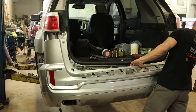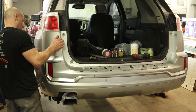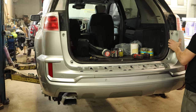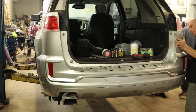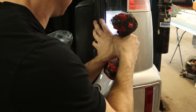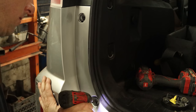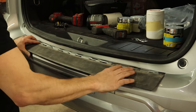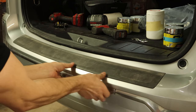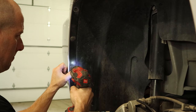Now our bumper is ready to go up there. Slide it up, snap it into place. Use our bumper installation tool. The right side fell down because I didn't use the bumper installation tool correctly. So we'll reset the torque specs and use it again. Then we can bolt in our bumper with our T30 Torx on the top and our Phillips on the bottom — because why use the same bolt? That's too easy. Then we can slide the step pad in, it just snaps in. It's easier to do after the bumper is on the car, that's why I waited. We can snap all the plastic retainers and run the screws in our right rear wheel liner.